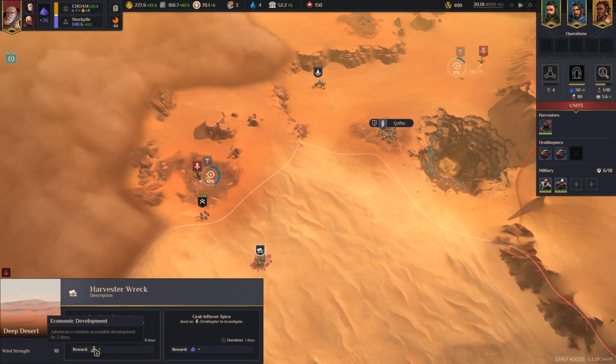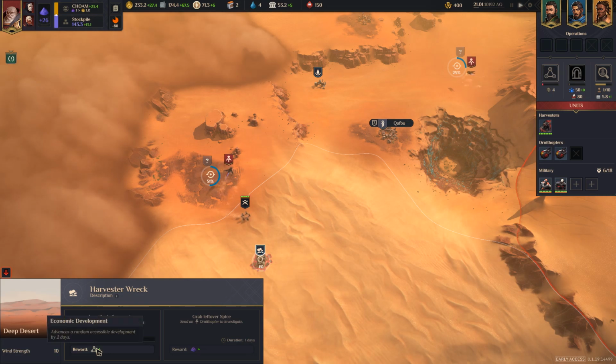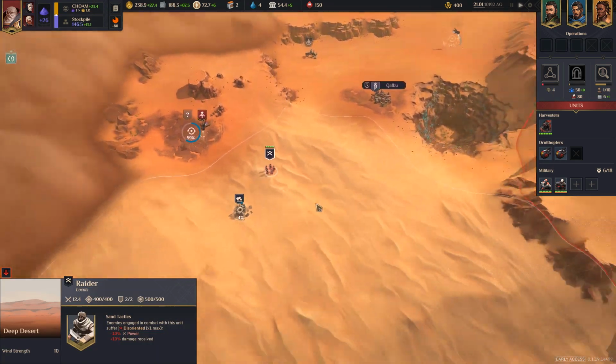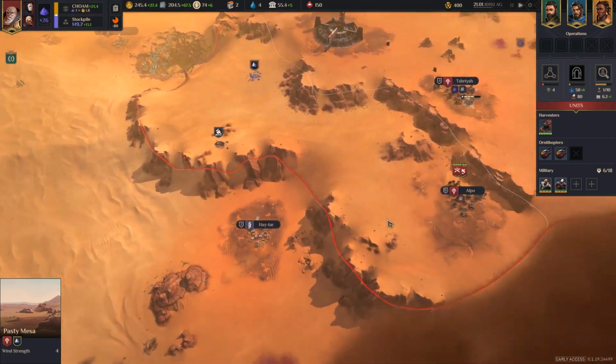You know what? I would like... I'll use one of my agents, and in a few minutes here, we'll get 2 days of research done. So it looks like we have a raider on the way. Yes. Is he going to head to Carthag? Where is he going to go?